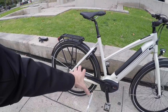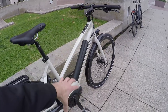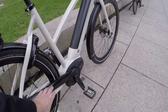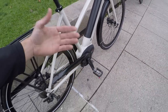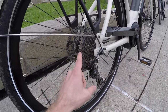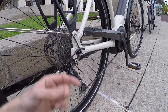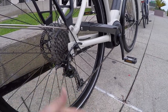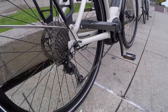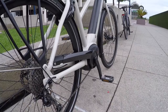The drivetrain, the wheels, everything on this is pretty bike-like, and that's the benefit of using a mid-drive, something that's very efficient. And then back to those fenders, we've also got this plastic chain cover, so you're not going to get greasy. Back here, we've got 11 to 36 tooth, so a decent spread, 9-speed Shimano Deore, that's a good component group. You know, we've got Tourney, Altus, Acera, Alivio. So this is Deore, it's much more lightweight, reliable. 15 tooth sprocket up there.